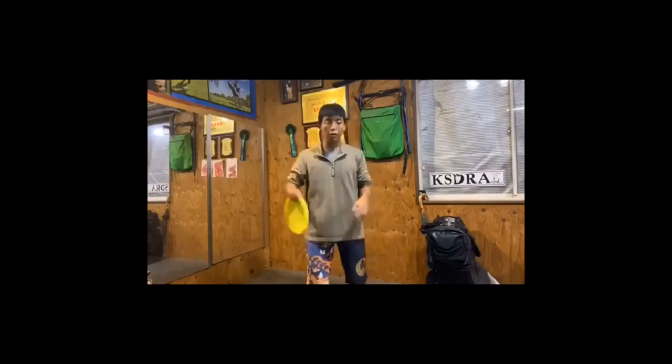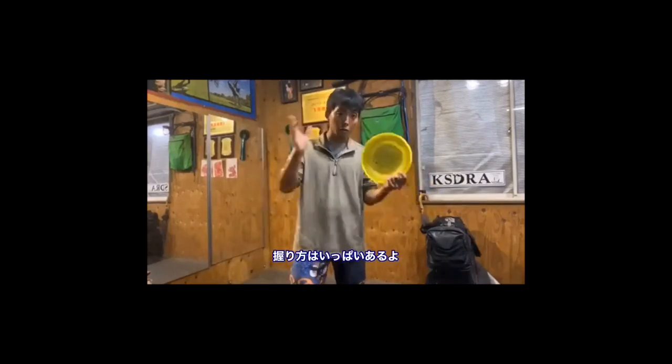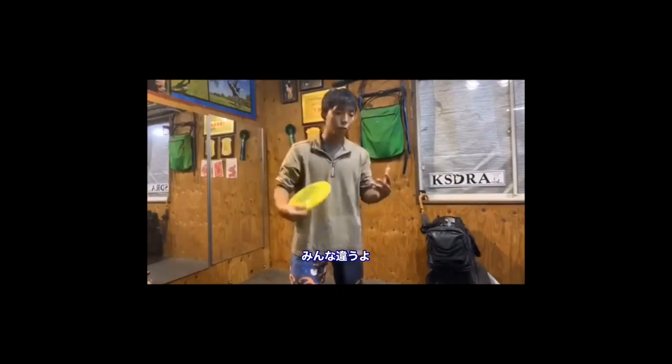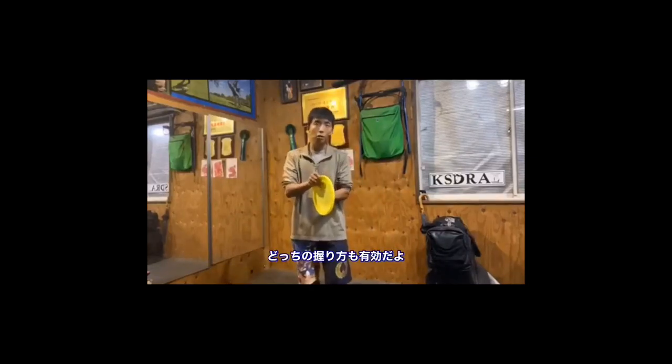Anyway, try. And about the grip, this is really important. There are so many ways of holding discs. Everybody is different. Even my brother Kosuke's grip and mine are different. Both grips are working.